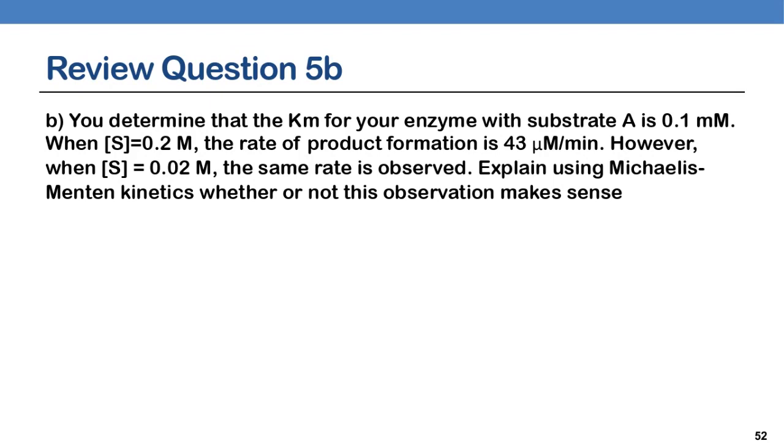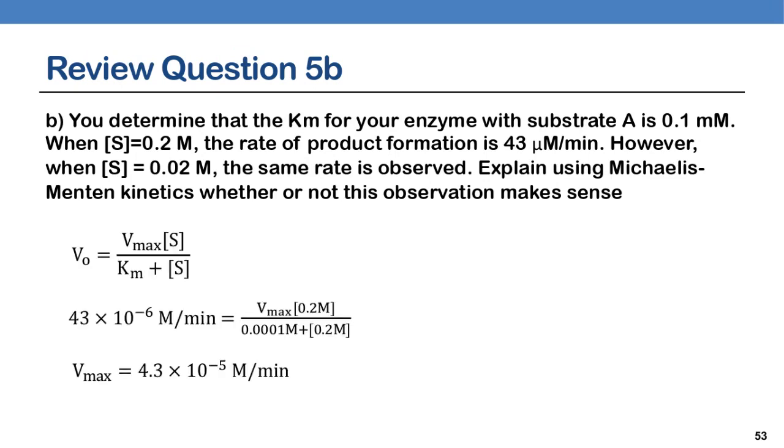Why not? Aha. I think someone saw the unit. So this is, again, what you have to be careful about. Someone said the rate should be higher for 0.2 because, yes, you do have more substrate. But if you look at the Km, it's 0.1 millimolar. So both of these substrate concentrations are far higher than that Km.